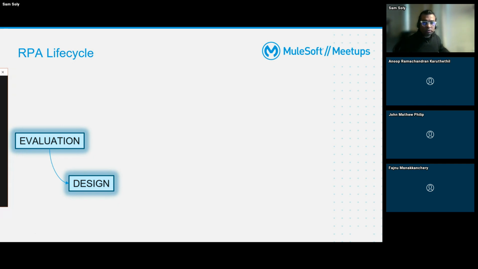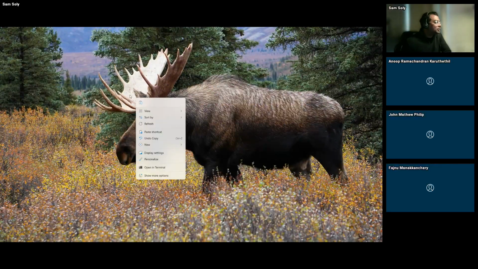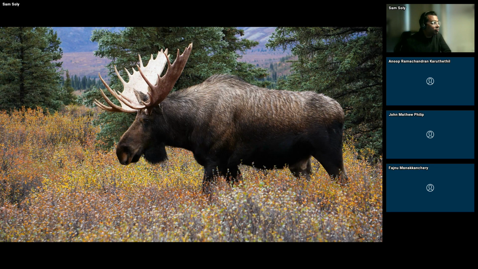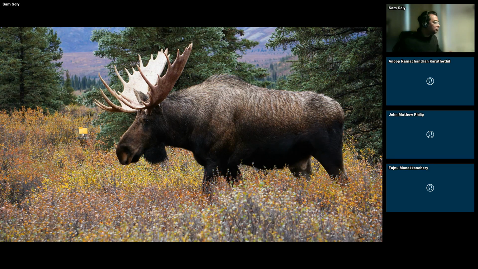Let me stop this. And now let's think that this is the fictional screen that we were talking about, and this is a system that cannot be accessed. And say here, let's make a new folder.